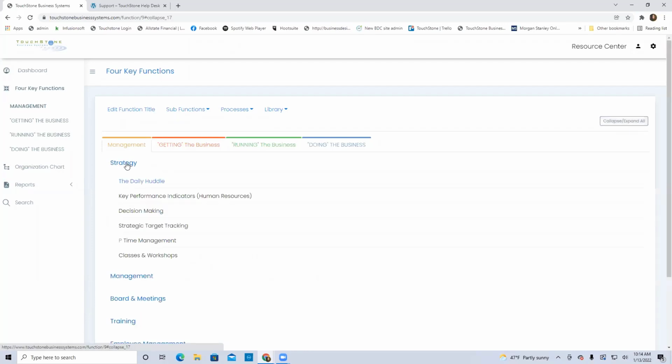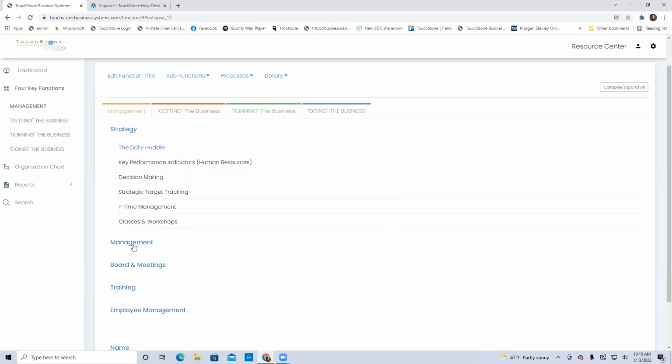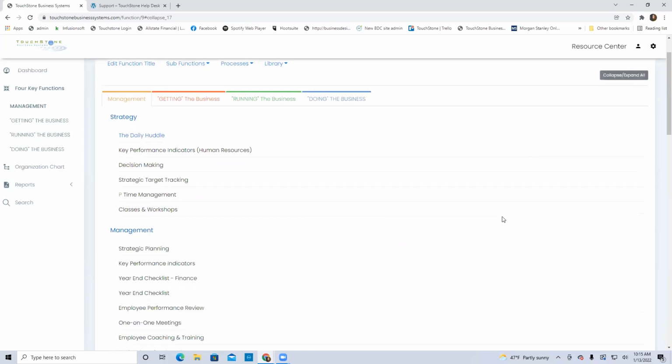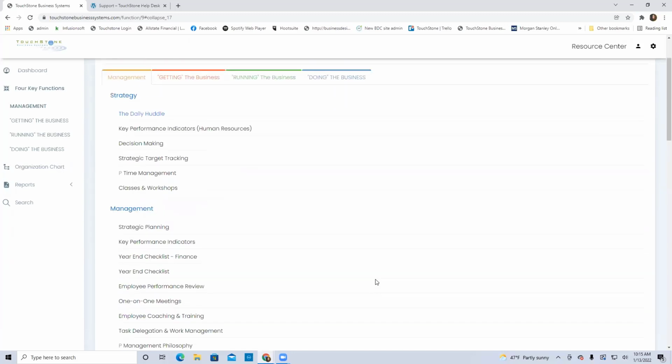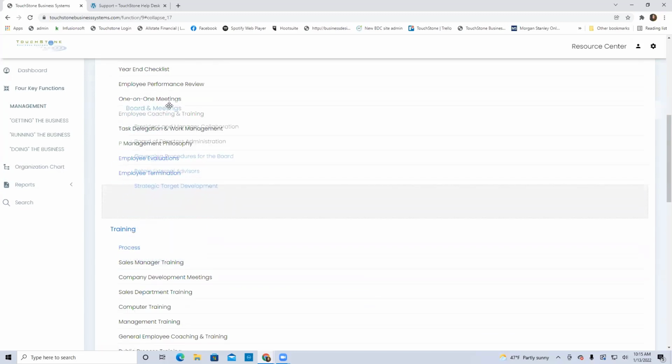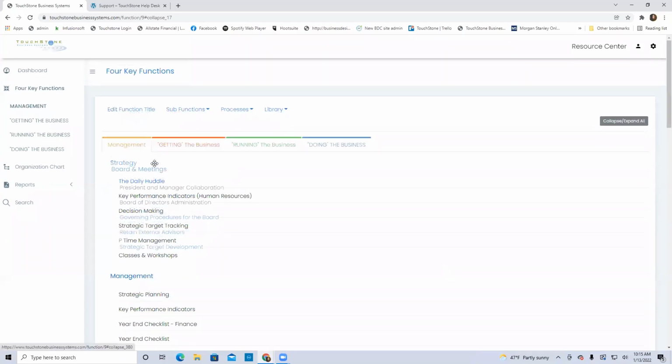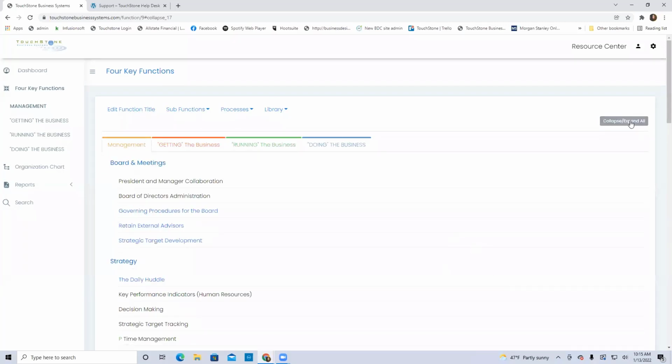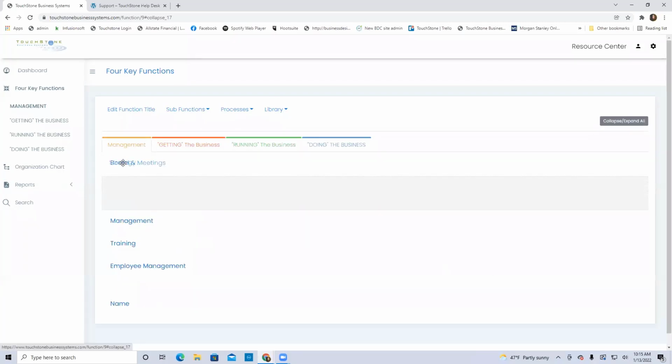Also, if I click on one, it's going to open just that one and show me the processes that are in it. So this expand collapse is super useful when you're first building this, because if you've got a lot of processes and it extends past the view screen, then you can easily collapse and see things. It also makes it easier, again, to reorder, because if I hit this again it'll all open. Management is a pretty long set of subfunctions. If I wanted to take even this one and bring it to the top, now I'm holding my mouse click down and I'm dragging up. So I can do it, but it's much easier if I just would have hit this and then pulled this up.